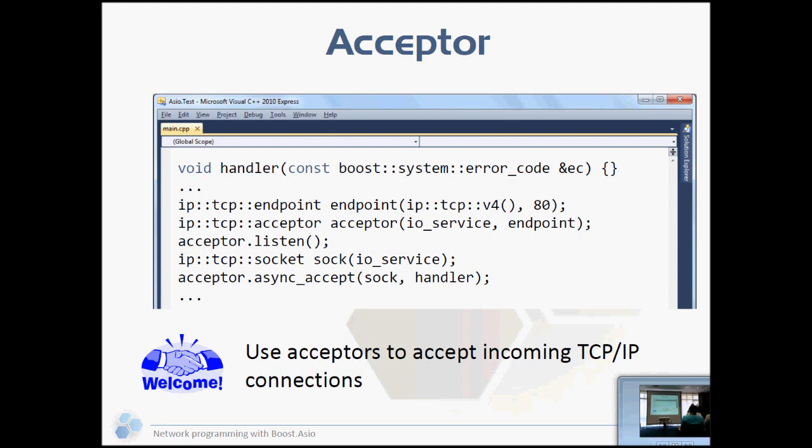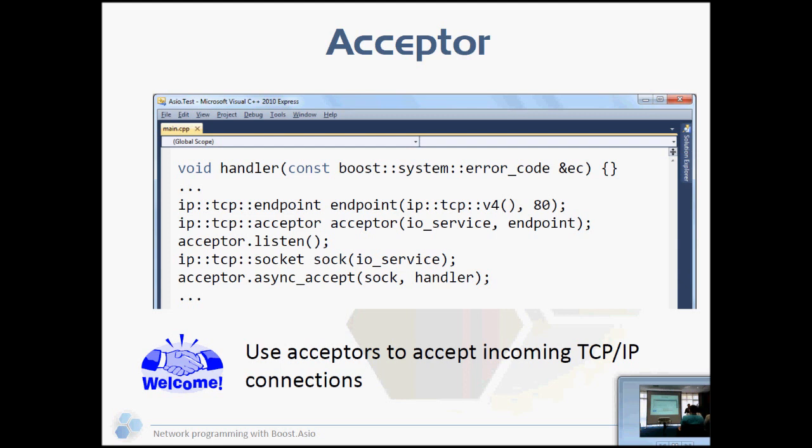I instantiate this class. Again, I pass as the first parameter an I/O service object, which doesn't appear here on this slide, but you have seen this I/O service object in the presentation before. The acceptor wants a second parameter, a so-called endpoint. There's a helper class provided by Boost.Asio called IP TCP endpoint.